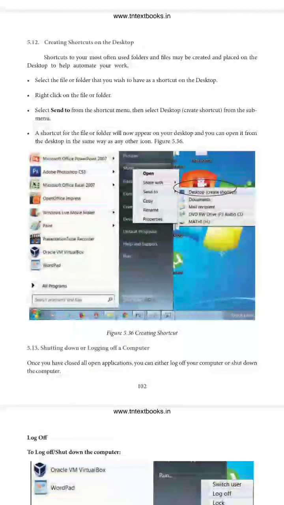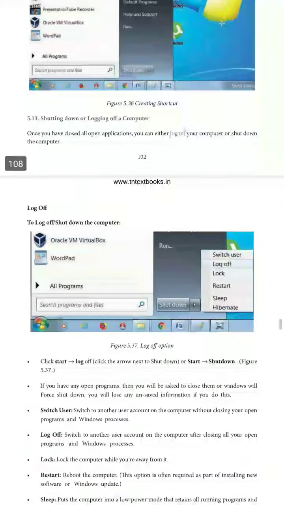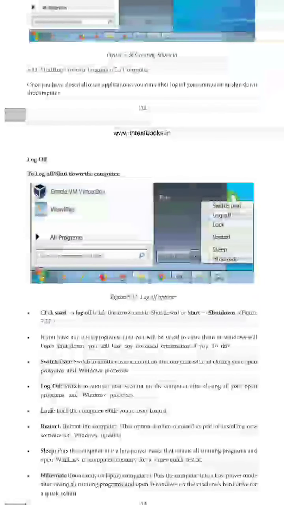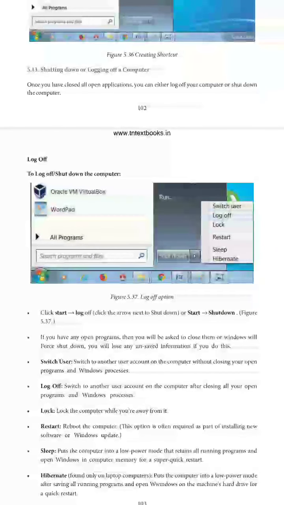The last thing is shutting down the computer. After finishing all your work, you have to shut down the computer to save the power used by the computer. There are many options there, which you can see on pages 90, 91 and 92.